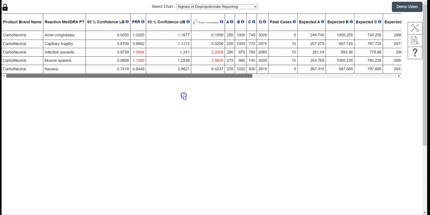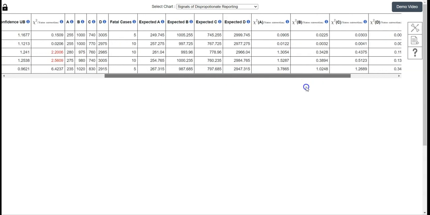Now, when we were looking at the bubble chart, we also changed the value of our PRR threshold and our chi-square threshold. So the first time we saw this grid, these numbers were not in red. But after changing the threshold, the interactivity is in both places, in the chart itself and the grid as well. So when you change the threshold values, the quadrant in which a particular bubble falls can change in the bubble chart, and here in the grid it just turns red to signal to you that you ought to be looking into it.